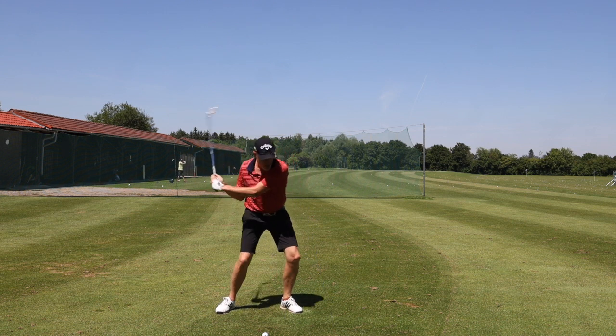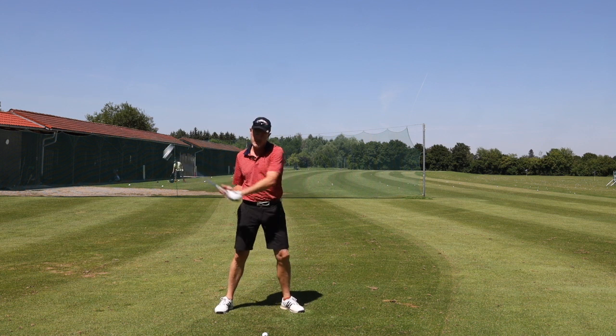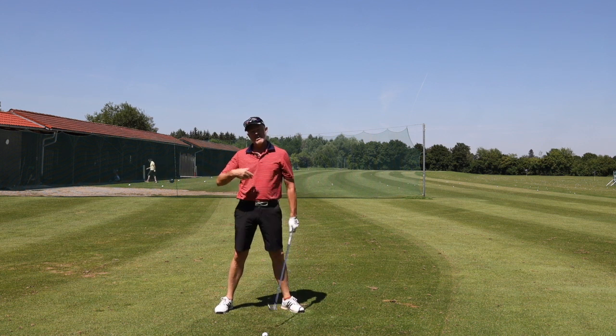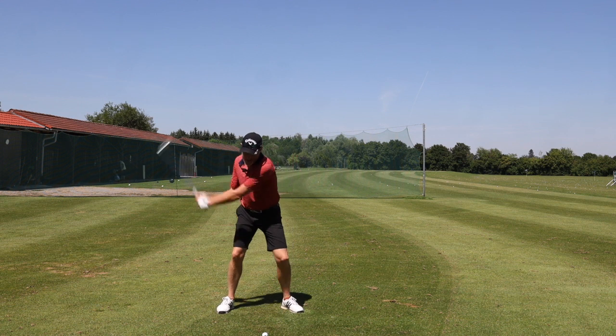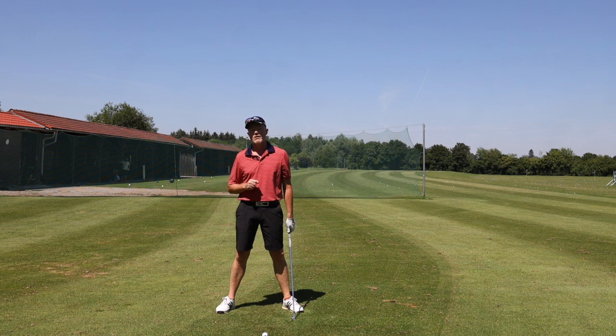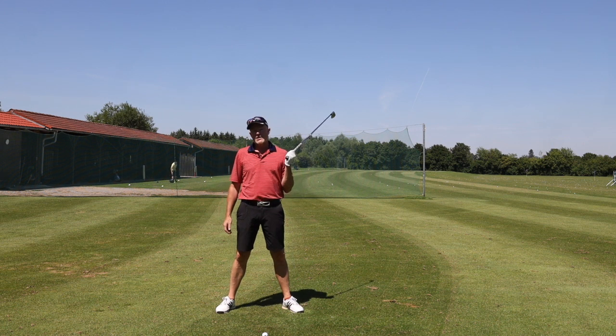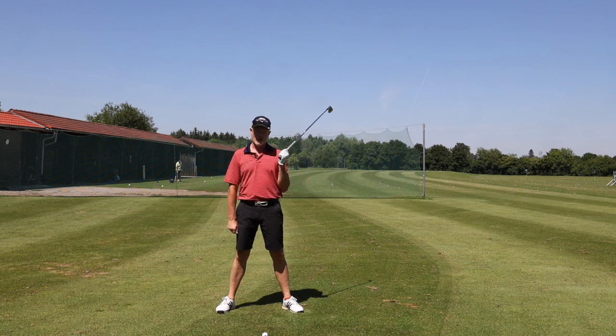If just my body starts working and I let the club do what it wants, then it's going to overtake me. And on the other hand, if I start pressing down and don't get the rotation, the equal forces working on the legs, then obviously I'm going to start bashing into the ground and hacking the thing all over the golf course.